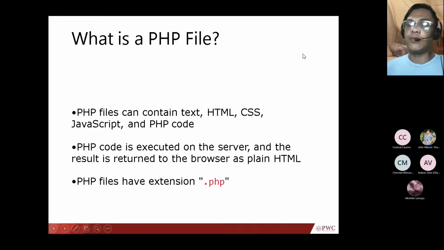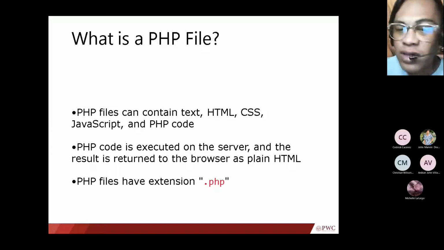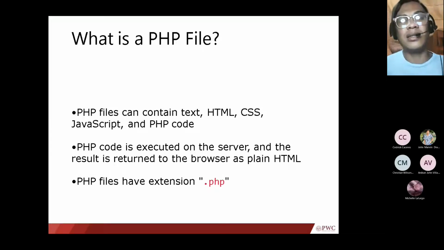The PHP code is executed on a server. There is a need for a server. It does not run automatically in the browser. It will not run if you directly open it with the browser. It requires your server. That's why you are asked to install a local server, which is named XAMPP or WAMP. And the server then talks to the browser.